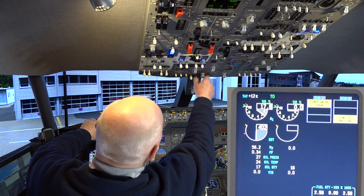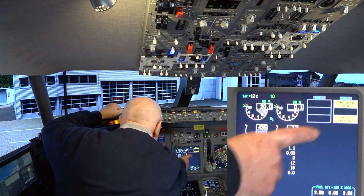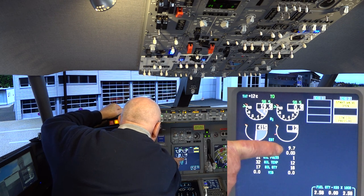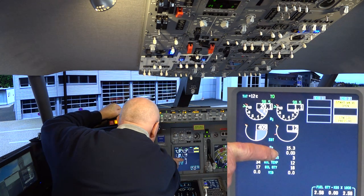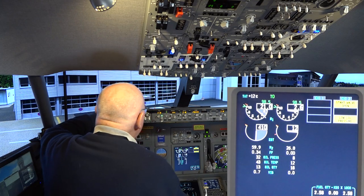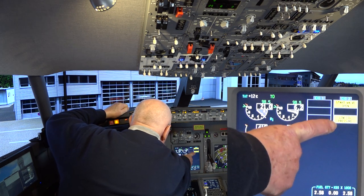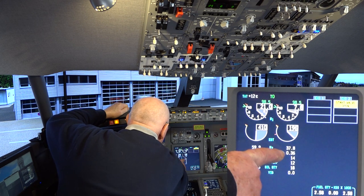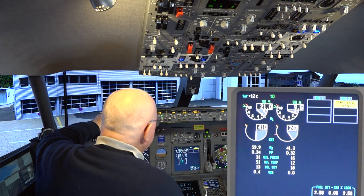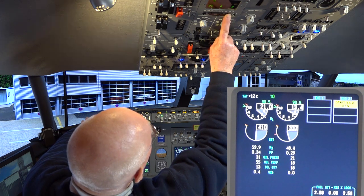There it is. Switch that off, and I'm now switching to engine number two, to start engine number two. Start valve has opened. There's the N2 winding up. You can see it right here. When this gets to 24, I'll introduce the fuel to the right engine. And there it is. Fuel is in. Looking now for the engine gas temperature to start rising, and it is doing so smoothly. Looking for the low oil pressure light to go out, and it has. In a moment, we should hear the engines pick up for number two, and I'm looking now for 115 volts to appear up here for engine number two.